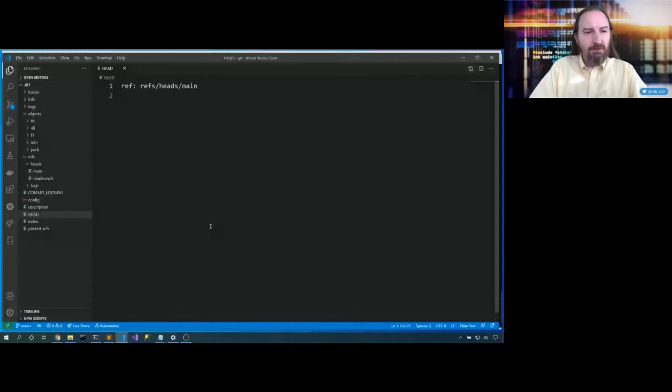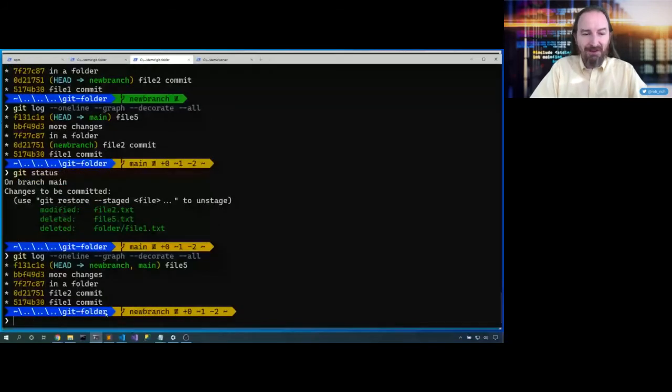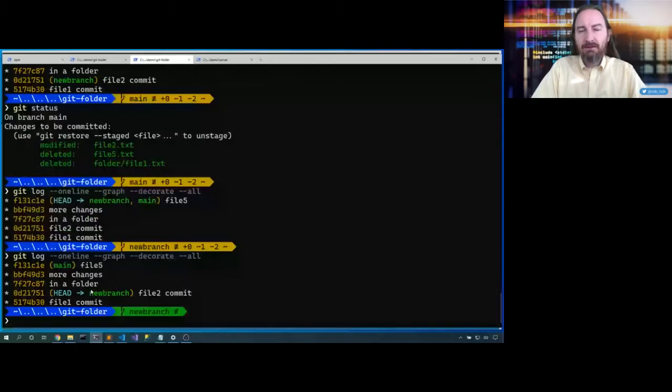So say that, well, I don't really want new branch to point to it. I want it to point to that. And if we do this git log --oneline, now we see new branch. We definitely don't want to do that as well. That will kind of mess up our history. We really want branches to be where they are. That's cool, but these files are just text files pointing at the nodes where these branches exist.